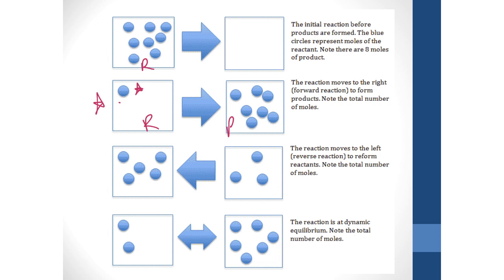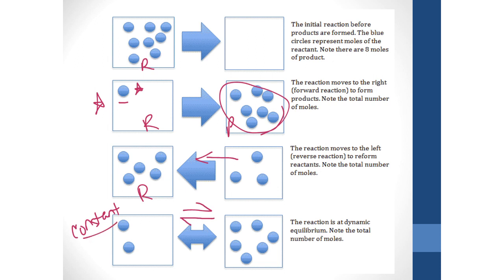However, in a reversible reaction, there will always be some amount of reactant left over and some amount of product left over. And so what we'll see here in the second step is that these product molecules or atoms now start to collide and they start to reverse themselves and create reactants. And then the reactants start to collide and make more products. And then what will happen is that the rate of that forward reaction is going to equal the rate of the reverse reaction. And these concentrations that we see down here are going to remain constant.